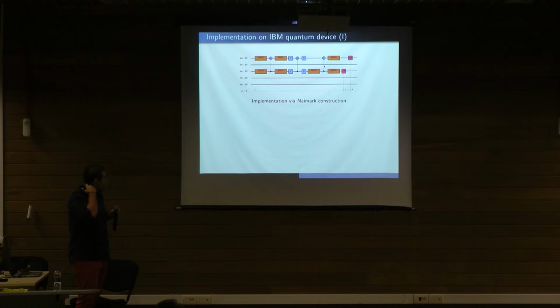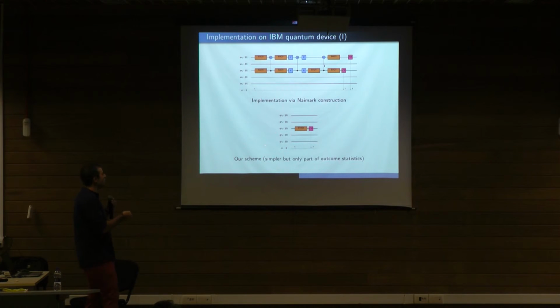So the last point I wanted to mention is that my student implemented this on an IBM quantum device. To implement generalized measurements, you need an ancilla. So when you want to implement a one-qubit measurement, then you need an ancilla of the same dimension. To implement any unitary, you basically need to implement this kind of circuit. Whereas for a one-qubit system, our setup is very primitive because you just need to do one-qubit gates. But the cost is that you need to trash part of the outcome statistics.